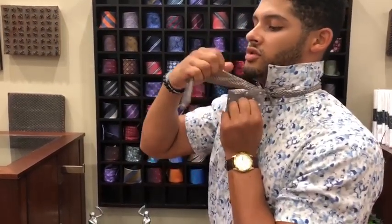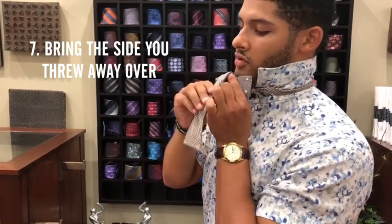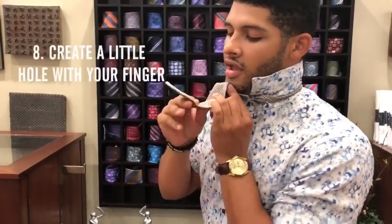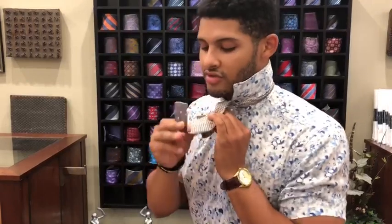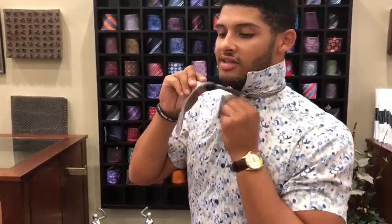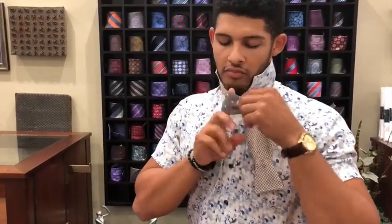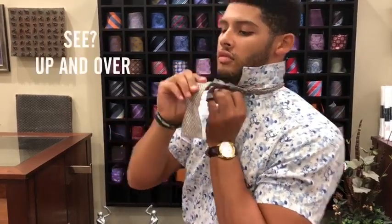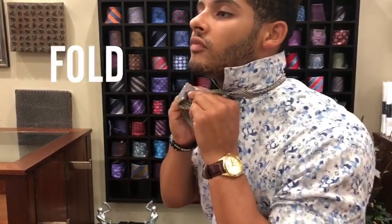And then what you want to do is bring that side that you threw away over and create this little hole here with this finger. And before you put this back through the hole, what you want to do is fold it up. So in your steps, it'll look like this. You'll have your finger under here. Up and over. Fold.